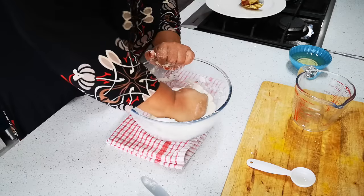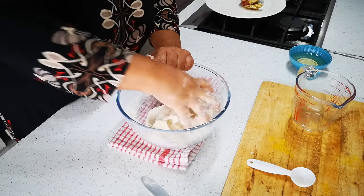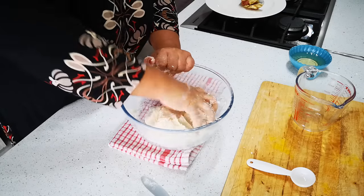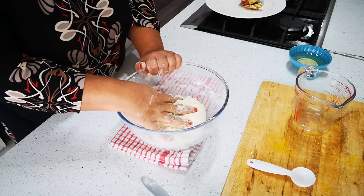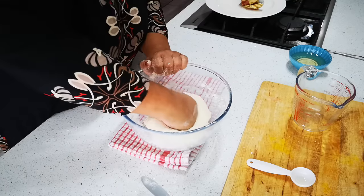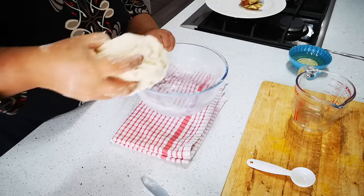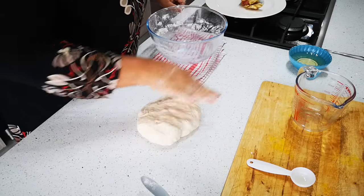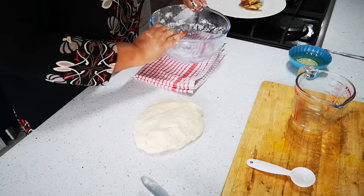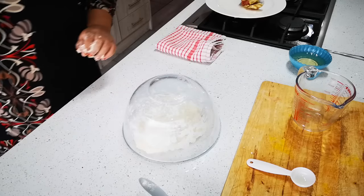This is starting to feel really really nice — you want to clean that bowl, nothing is sticking. So let's recap: we started off with three cups of flour, about three quarter teaspoon of salt, a tablespoon of oil, and 300 ml of tepid water, and then we worked in three quarters of a cup of extra flour. Now I'm just going to dab some oil over it so it doesn't dry and stick, and I'm going to rest it for about five minutes just to relax the dough.